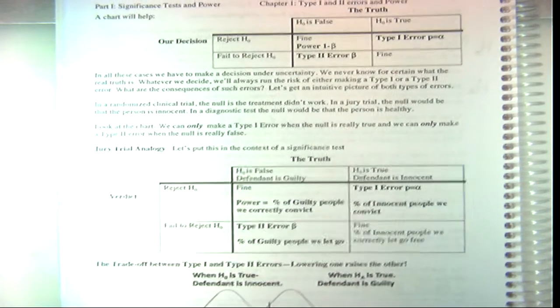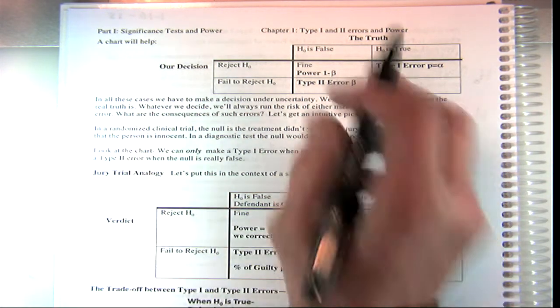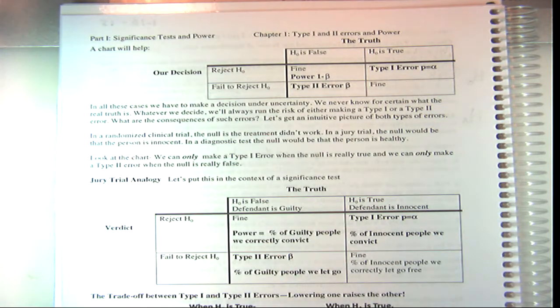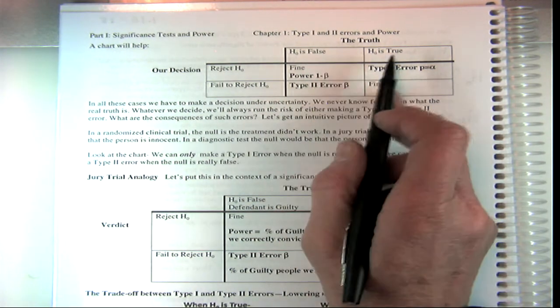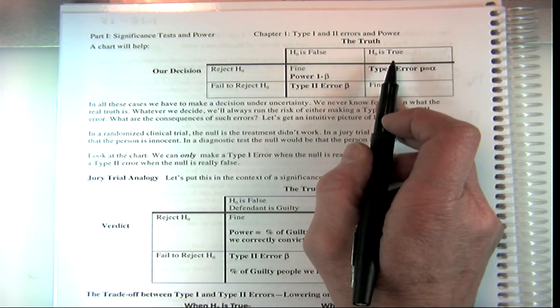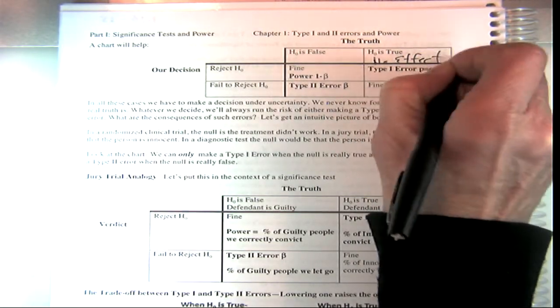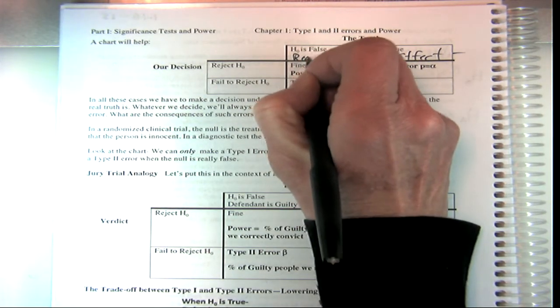We can explore this a little bit more intuitively before we actually do some calculations. So let's do that. And sometimes this chart can help. Basically, you have the truth and you have our decision, right? And there's uncertainty, so we're going to be wrong. We're making these probabilistic decisions. H naught is either true or it's false. When H naught is true, that means there's no effect. So think of it as nothing, negative. When H naught is false, there's a real effect. Think of it as positive.